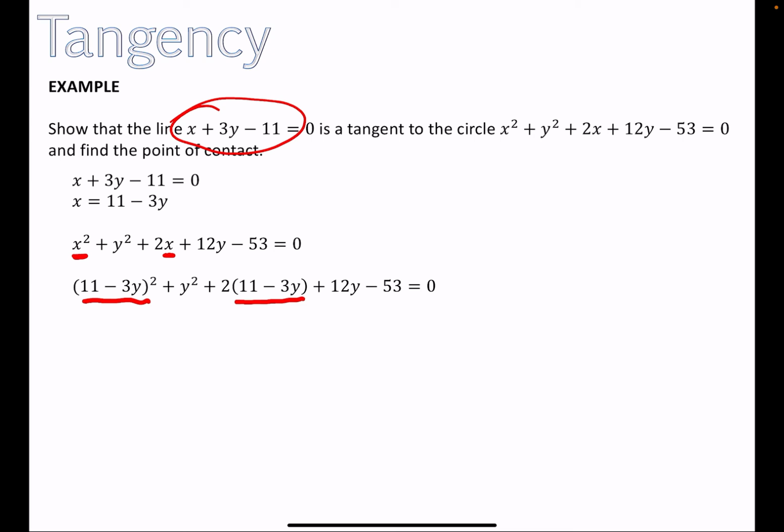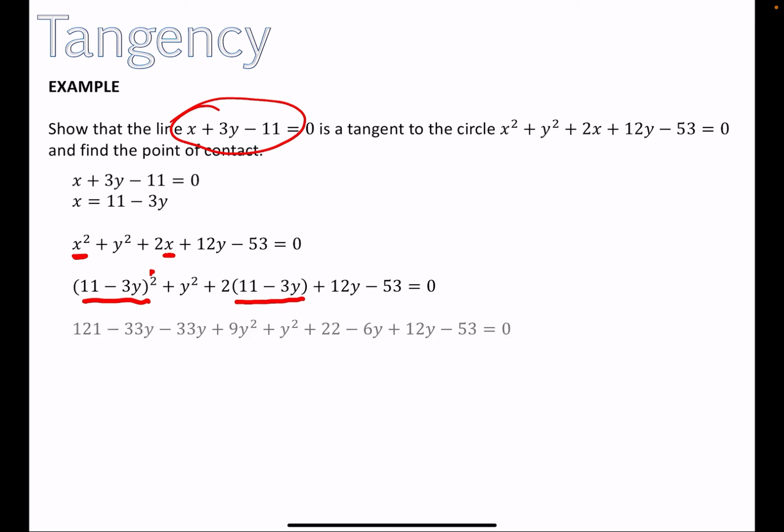And now we've got a new equation, and this equation is going to tell us where these two, the line and the circle, meet, and we can solve it because we've only got one variable. It's not a very nice one. Okay, there's a lot going on here, but we've just got to take our time and consider all the little things. Right, first thing I want you to think about is the fact that this is squared, and we can't just write 121 plus 9y squared.